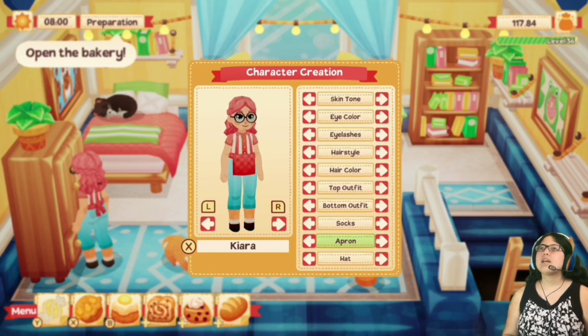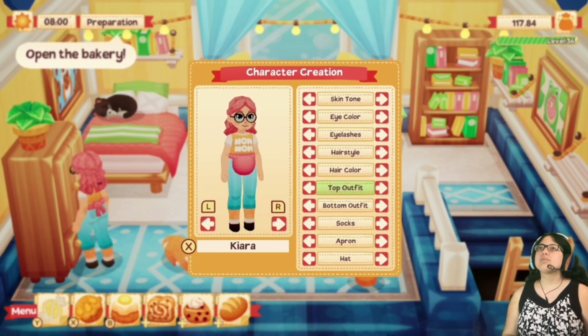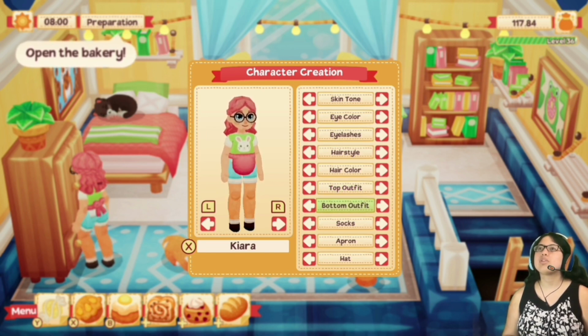Okay. What kind of aprons do we have? We have the little circle ones or the square ones. Okay, I'll go with circle. Let's go with pink. Sure. Let's go with the rabbit one. Yeah, I don't think I've worn the rabbit one before. And then let's go with long pants. Sure, let's go with the long pants.